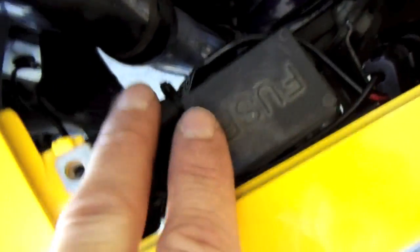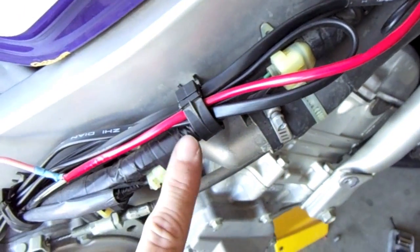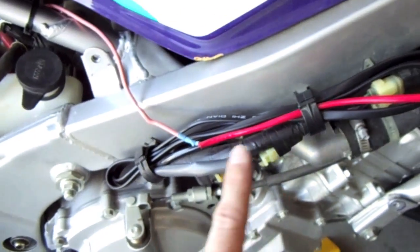See the wire coming out of the top. There's a good ground. These wires, it's all stuffed up underneath here. There's quite a bit of room. I actually don't even have it zip tied to anything because it's not banging off anything. Then those wires run down. Those clips right there are really nice on the F3. You don't need to zip tie it. I actually cut the zip tie and just use that.